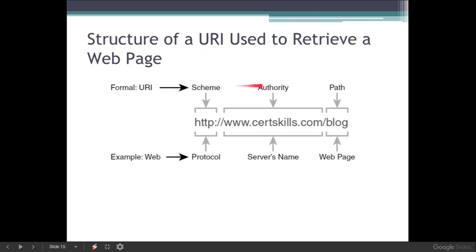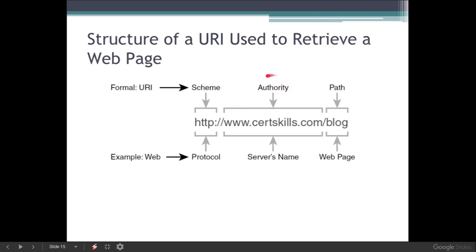It has several parts to it. So it has a scheme, the authority, and the path. The scheme is what tool or what application is being used during that communication.